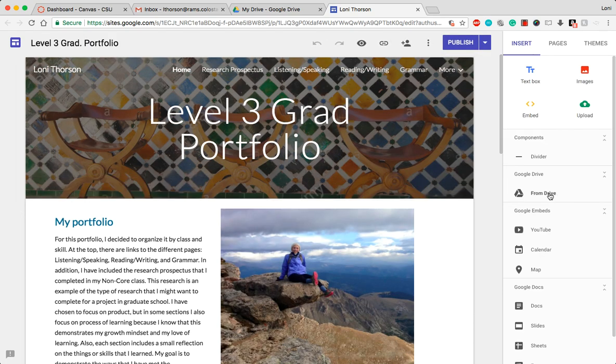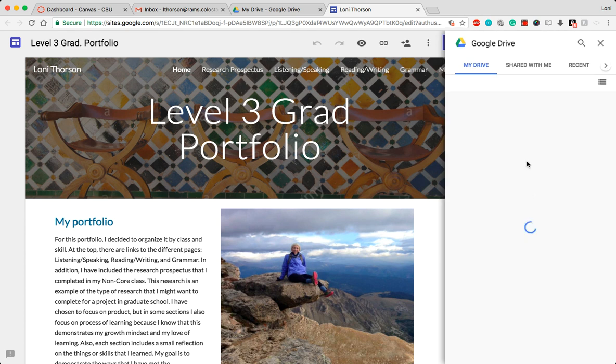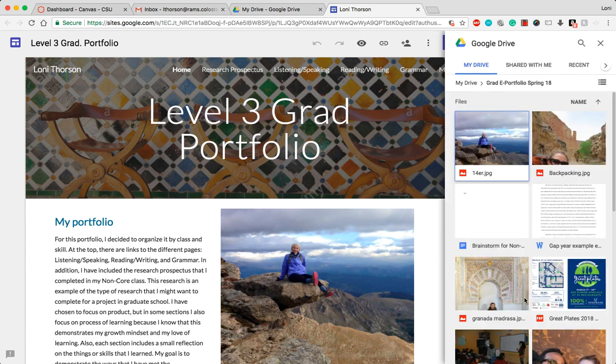But if you see on the right-hand side, you can choose images, you can upload a file, or you can choose from your Google Drive. If you already have everything in your Google Drive, it makes it very easy to put it directly into your website because it's already in one place and it's already linked inside of your Google Drive, and it makes it easy to put it into your Google website.